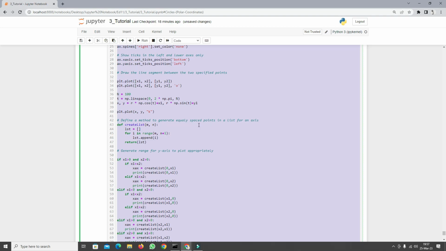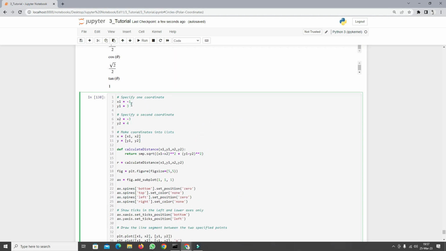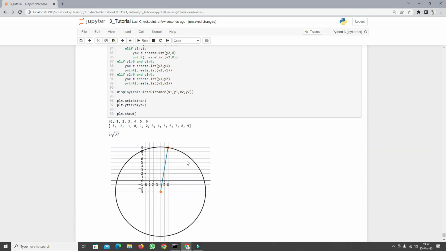Alright, so in this case I didn't write the functionality so that it requires an input from the user. I've only made it so simple so that we have to specify the x and y values, but that's really not much of a problem. Let's just change that to, say, -3, +4, and let's change x2 to 6 and 9, and it's going to give us this graph. You see, so it really just takes all those labels into consideration that are necessary, and it also prints us the distance for the radius, in this case 2 square root 37.